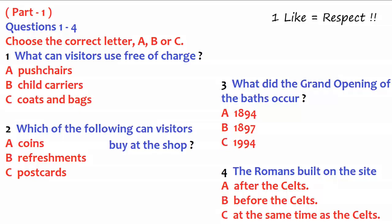While we're here on the terrace, getting our first look at the baths, let me fill you in on a bit of the history. This site, with its hot springs, has long been seen as a sacred place, and the first people to build here were the Celts, and the shrine they built was dedicated to the goddess Sulis. Of course, back in those days they had no way of explaining how hot water came to be bubbling out of the ground, so they believed it to be the work of the gods. When the Romans came, they too built a temple here and dedicated it to their goddess, Minerva.